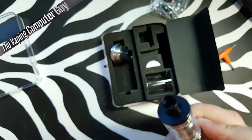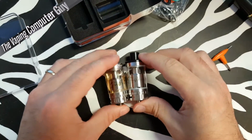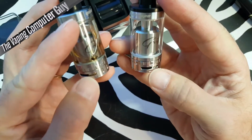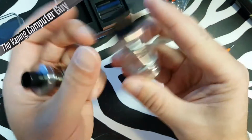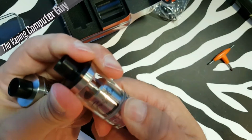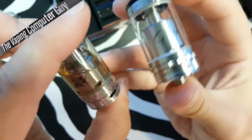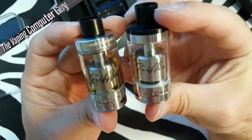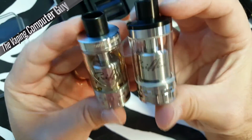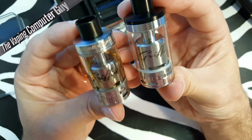All right, let's compare it to the original Griffin 25, which I still have some juice in there. All right, so you can see the airflow slots in the bottom haven't changed. Inside you had these two big juice flow slots there, compared to 1, 2, 3, 4 holes on that one for your juice flow control. All right. Other than that, I don't see a big difference.